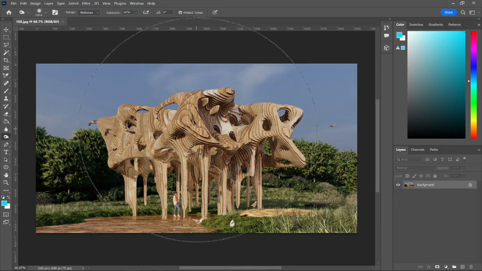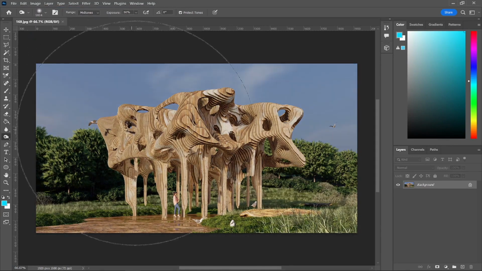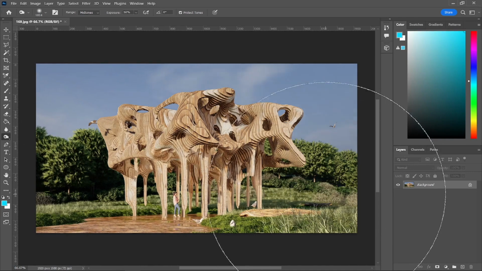All right, so it rendered out very nicely. So I'm going to do kind of the typical, see what auto tone looks like. I'm not a fan of that. Let's do auto color. Not a fan of that. I kind of like the warmness of this overall image. So I'm going to just use my burn tool or lighten tool, kind of lighten up the space, get the sky a little bit brighter so it's not so gloomy. Okay, so something about like that. It's looking good to me. Maybe darken up some areas.